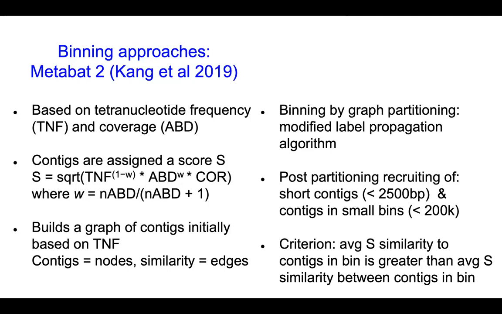So Metagenomics, importantly, uses sequence composition as its starting principle to build a graph to initially cluster things together. Then it will use a label propagation algorithm to partition this tetranucleotide frequency graph, and uses the score that is shown here as input in this label propagation algorithm. So it is initially based on composition, and then secondarily on the abundance.